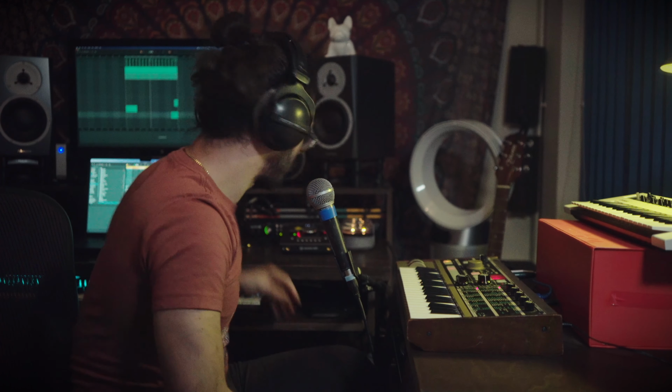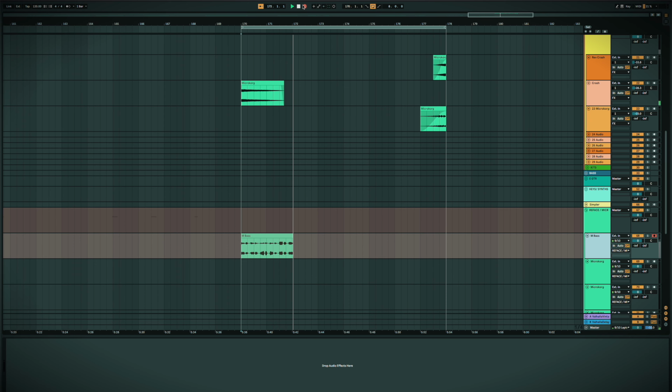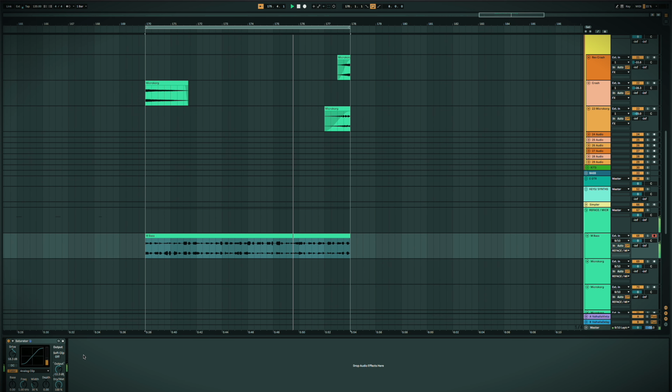All right, that's a good start. I'm just gonna saturate that bad boy. Okay, so bass complete. I've just put a little bit of saturation, EQ. I've also slightly changed the kick pattern just to help it blend a bit more with the bass line. Now let's add some pads.